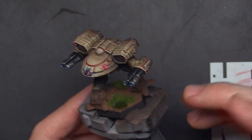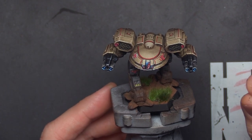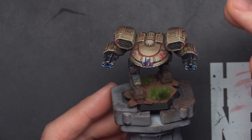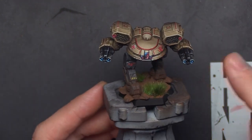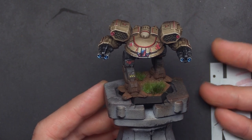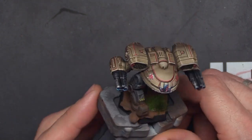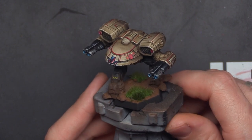Another thing I had to overcome was accepting that what I'm doing for this may not be the best thing that I can do, and trying to understand that for this particular mission, the task is to show you guys some techniques that I would do to get this guy in the current state. Not everything has to be a masterpiece, right? And that's very difficult — it's a hard headspace to get yourself into when you are used to a certain standard.